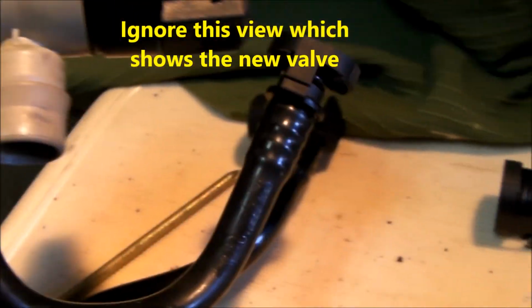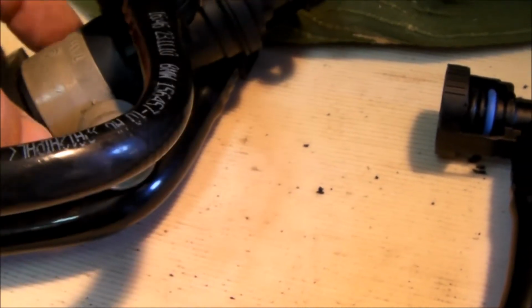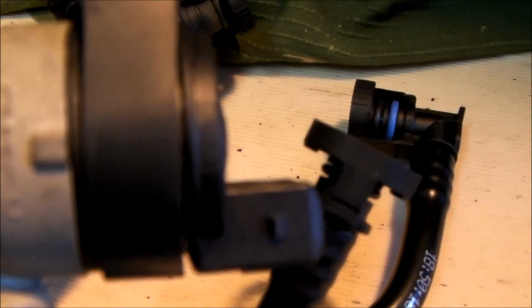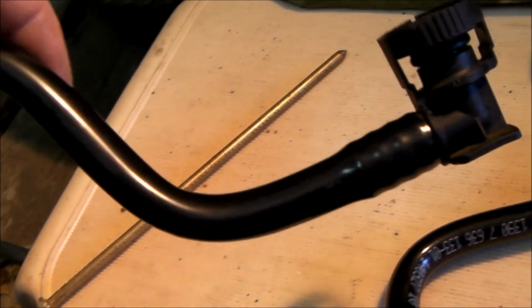So I've just checked to see whether the new hose will fit the old valve. Because of the double O-rings and because of the spacing on the clip, it looks like it secures very nicely. So my conclusion here is the new hose that has the double O-rings will work on the old style or the new style valve, but the older vent line or vent hose with the single O-ring will not work on the newer valve.